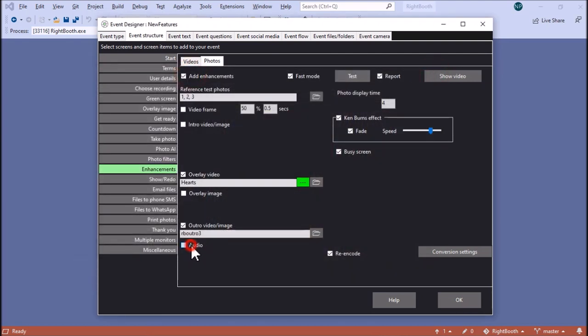And finally, you could add an audio track if you wish. So the point being is that if you choose to add photo enhancements, then at the end of each of the photo capture sessions, RightBooth will automatically generate this enhanced video that you can then send to your guests.